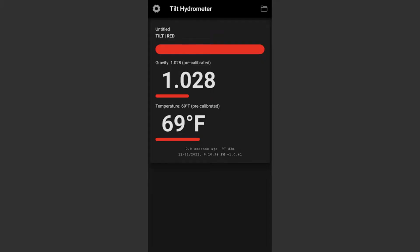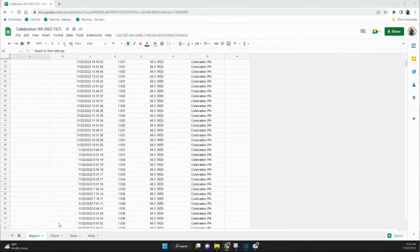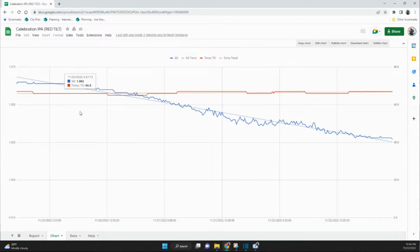I'm actually gonna take a screenshot so you can see that I'm not lying to you, and I'm gonna put that on the screen right now. This is really cool. But in addition to that, I actually have a Raspberry Pi, which uploads every 15 minutes the readings from my tilt onto a Google Sheets, and that's even cooler because then I can see the whole scale of things as it's going all the way through the brew process. And so I'm actually going to do a whole video on that coming up.